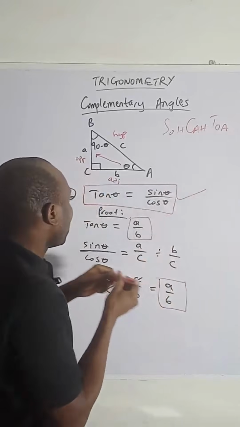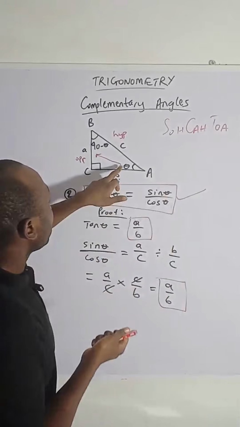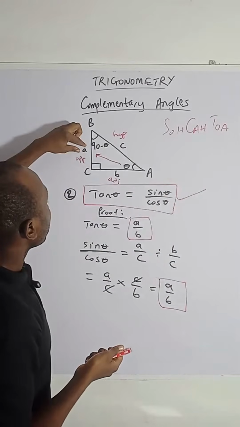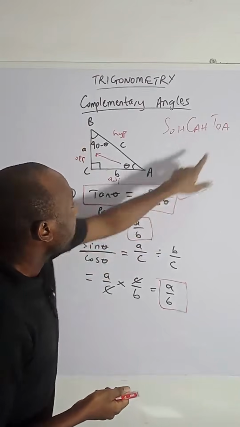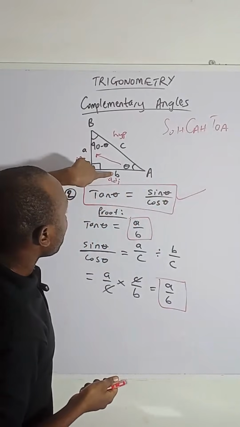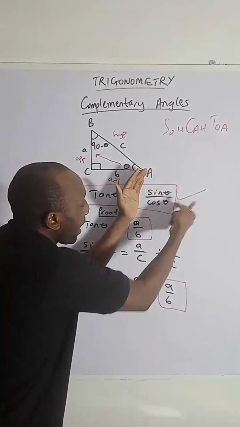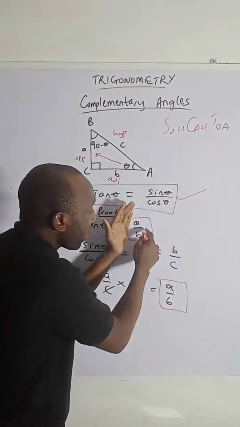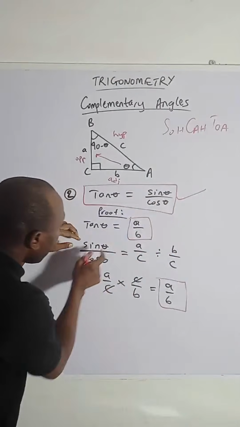All right. Tan, opposite over adjacent. What's the opposite here? See the angle here? This is the opposite. The opposite is A. So you have A over the adjacent. What's the adjacent? Yes, B. So A over B. This is for tan theta. But we brought this one out again and worked it to see if we get the same A over B before we can conclude that this is actually true.